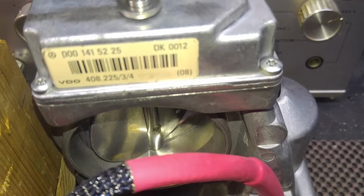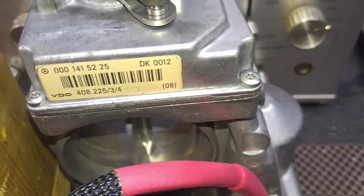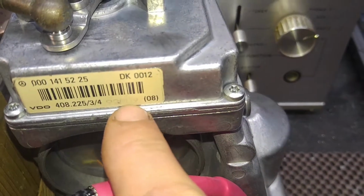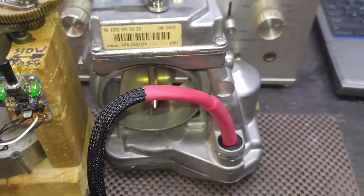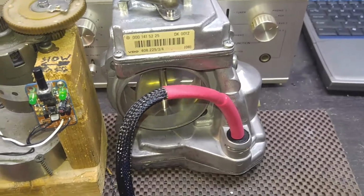Production date on this unit, as you can see, the 9th month of 1992. So obviously this is the early one, but it's still affected unit with bad cables.